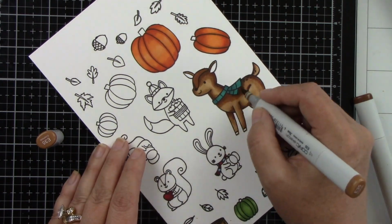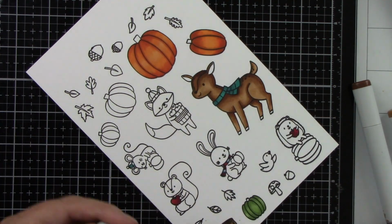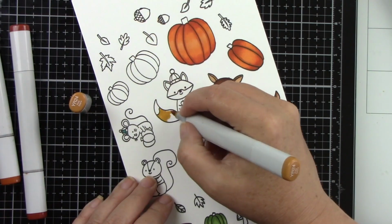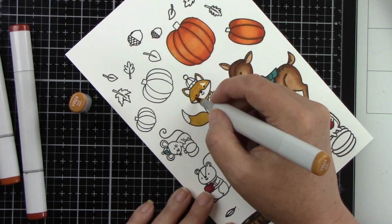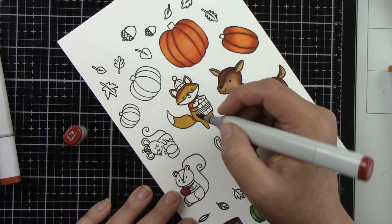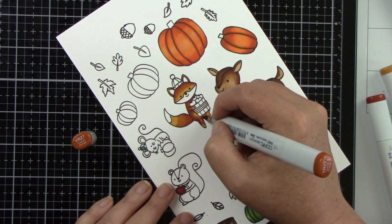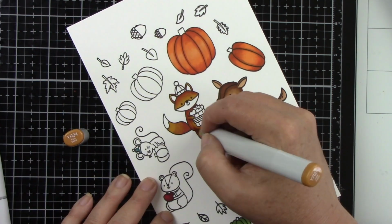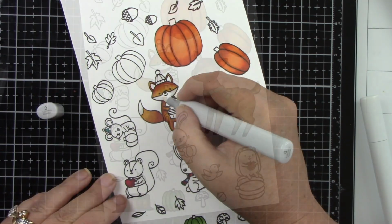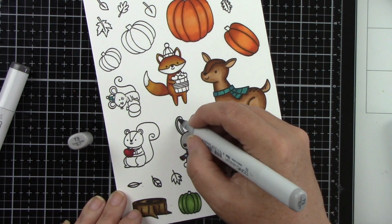I brought in a lot of blues. I like blues in fall colors. I think it kind of breaks up the oranges and reds and greens, or excuse me, and yellows. So I did some regular blues. I did some teals for the scarves and the little sweaters and the little hats. I thought that was a really perfect color, again, to kind of break up the scheme of things. The cute little bird, I am going to make him a blue bird because I just wanted to have some more blue in here. But these little critters are all super, super cute.